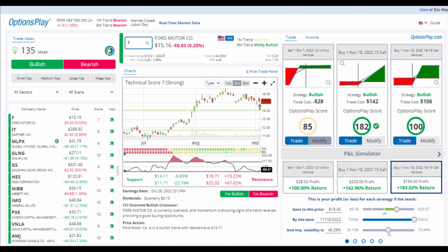Now, in terms of trade ideas, I'm going to focus on the upside, and I'm going to look at the options ideas first. If you are weak bullish, you don't think it's got quite the legs to get up there, then an income trade might be good for you, and I've put together one there, that first trade, selling October 12-14 puts, and that gives you an income of $28 per one unit. So it's nothing great, but it gives you some idea of what you could make if you're maybe weak bullish.